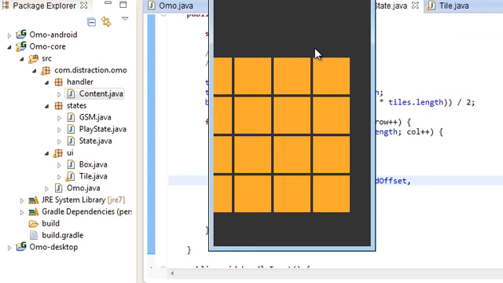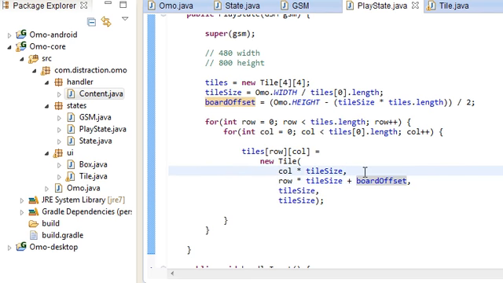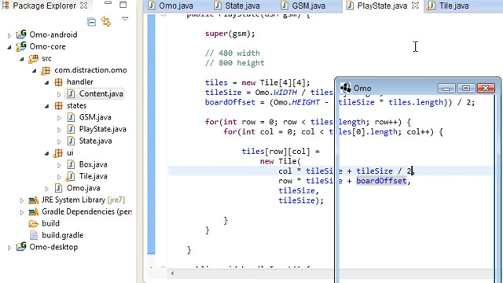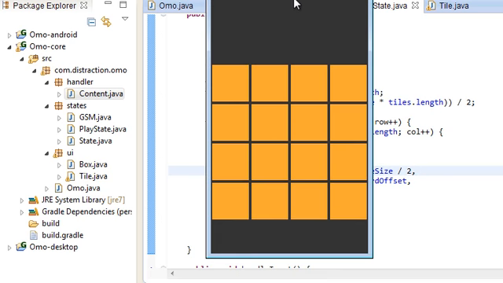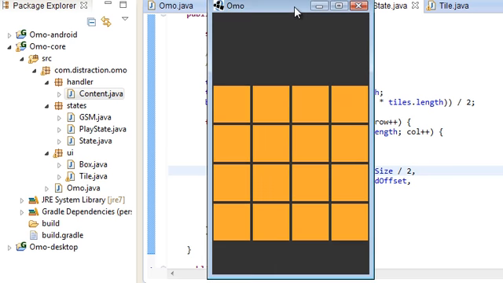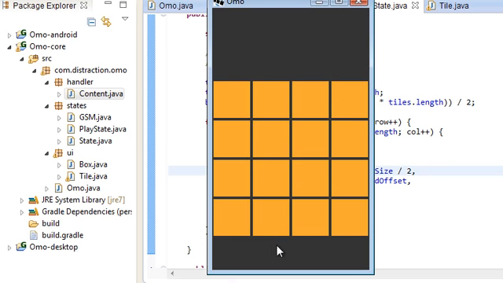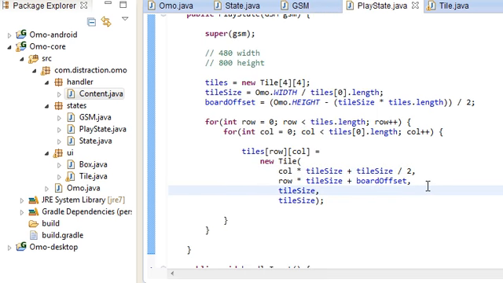Okay, that is not centered on the screen. The X should be plus tile size divided by 2. There we go, but it's still not centered on Y. It's a little bit down to the bottom here. I think this should also be plus tile size divided by 2.